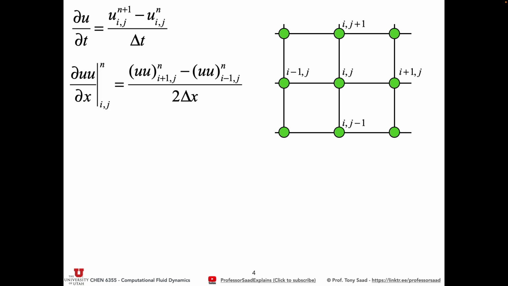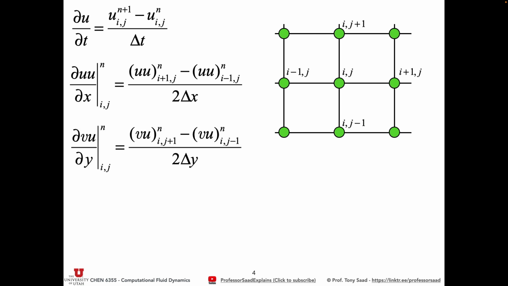So starting with the time derivative, u^(n+1) minus u^n over delta t, we get that. For the x advection term, you have u_(i+1) minus u_(i-1), so it's a centered scheme over 2 delta x, right? You can do upwinding based on the advecting velocity, which becomes a special case. Same thing for the second advection term in the y direction. You have v u_(j+1) minus v u_(j-1) over 2 delta y. You're just approximating these derivatives with a centered scheme, right? So we know how to do all of this.